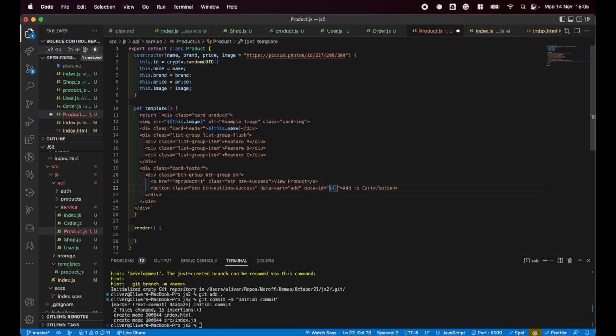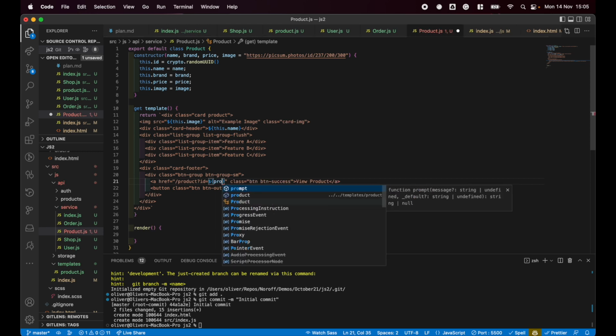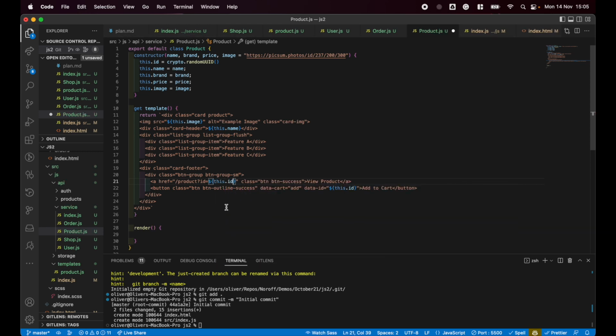So data-id equals this.id, and the link is probably going to be something like product with a query string, id equals, and then the ID. What else do we have to change? The features are static. We've got a brand. So let's do name by brand.